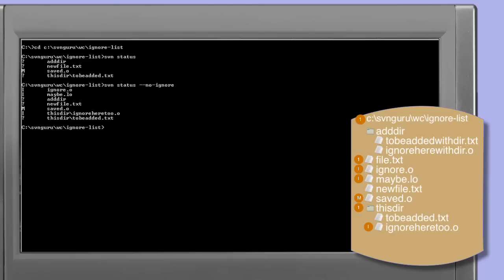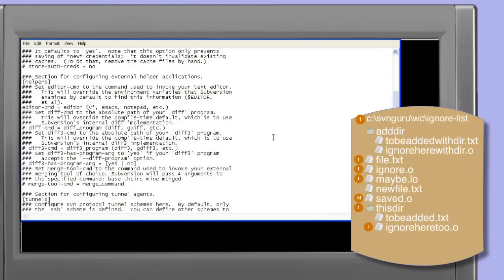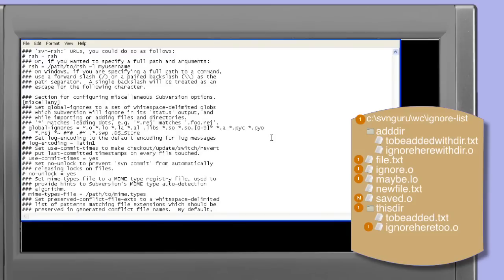So, where is the global ignore list set? It is set in the Subversion client configuration file. We edited this file once before when we looked at configuring the editor command for the commit operation. As previously mentioned, on a Windows system this is typically found within the user's application data directory under Subversion. Here I'm just going to use the notepad command to edit that configuration file once more so that we can take a look at the global ignore list. Scrolling down the configuration file, you'll eventually come to a section headed Miscellany, under which you will find a setting called global-ignores. By default, global-ignores is commented out. However, the global ignores shown are considered to be defaults. Consequently, the global ignores patterns *.o and *.lo are effective, hence the files that were ignored when we looked at the status command.